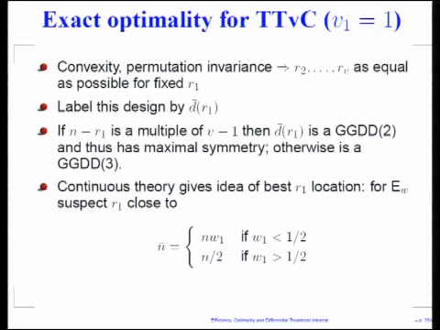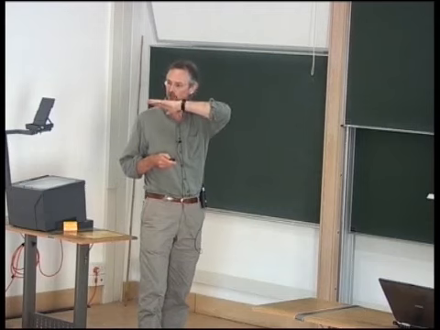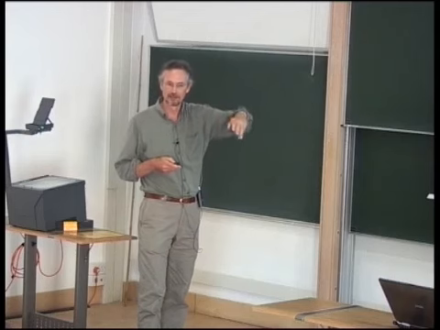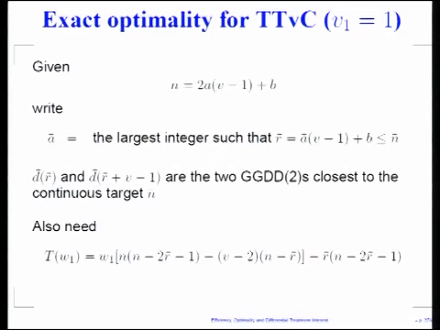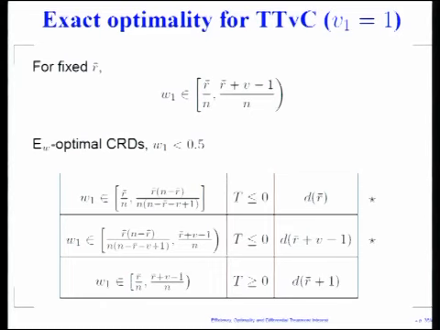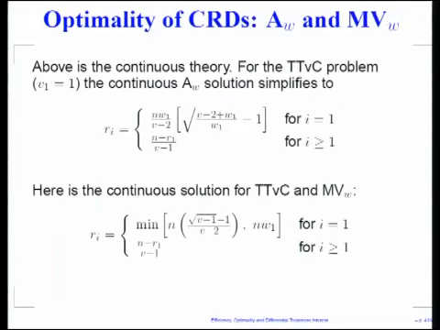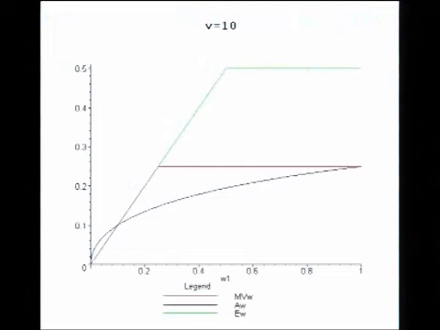We have also the result for the discrete case, which is very interesting because it ends up skipping large chunks of where you might think designs would be. So the discrete theory doesn't move continuously in the integer sense. But I don't have time to show that, as Angela says. So I'm going to skip right down here. We have results here for A and MV as well for completely randomized design. And I just wanted to show you a few plots.